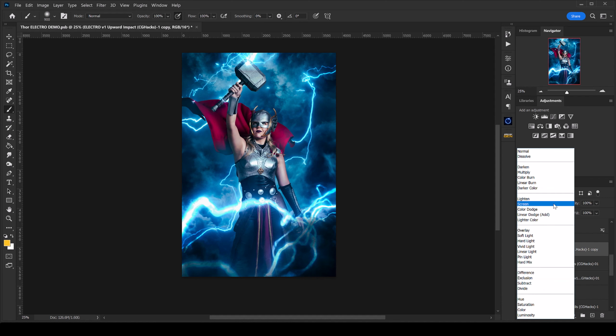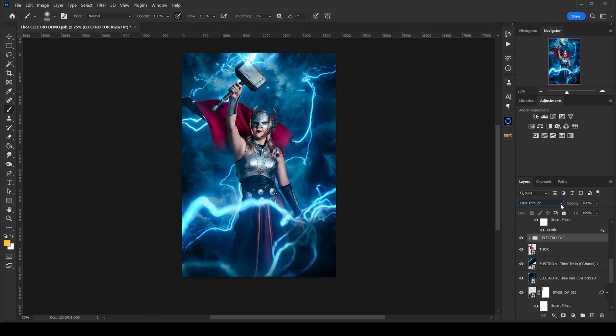Now, if you want to play with any of these, you totally can, and that's just going to make the effect a lot brighter and more dramatic. So before, when it's passed through, and then the grouping set to linear dodge, add. So see a nice little difference there.